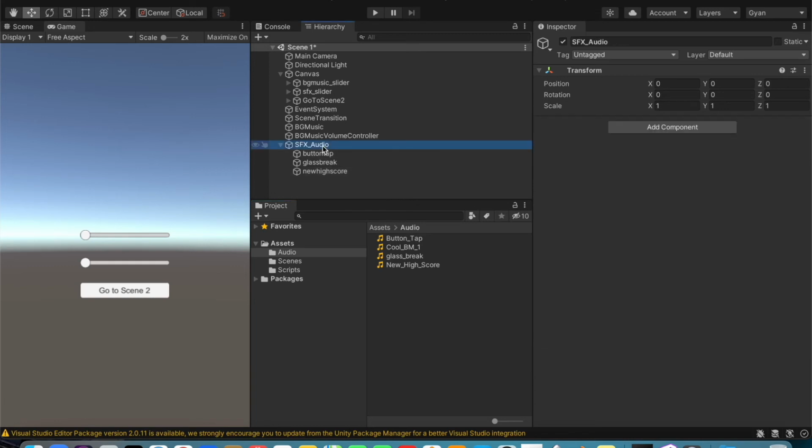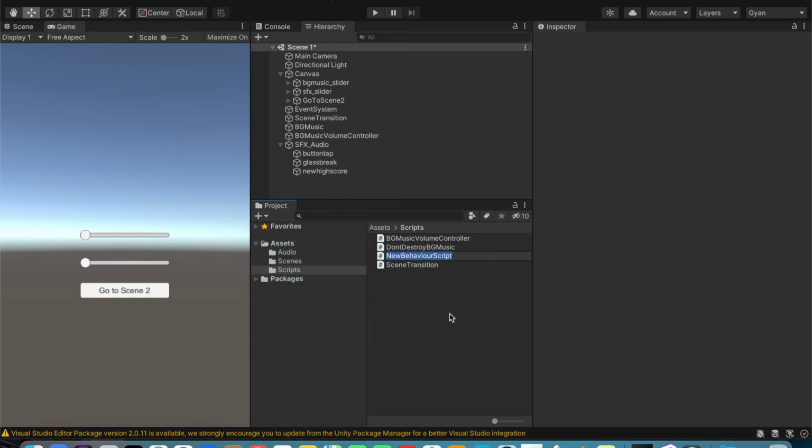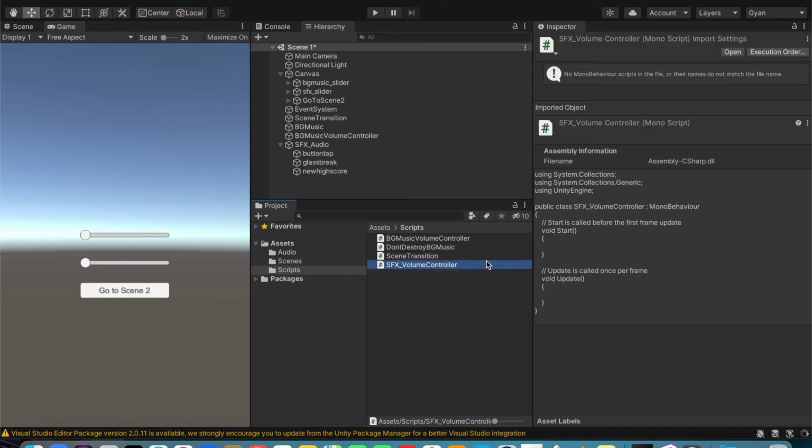Okay, now go to the scripts folder, add a new C# script, name it SFXVolumeController. Open this script in Visual Studio.